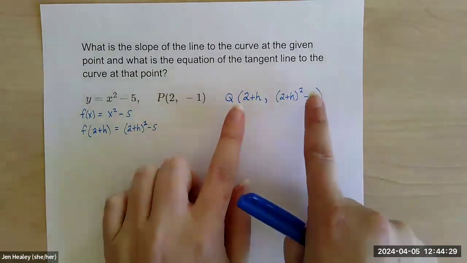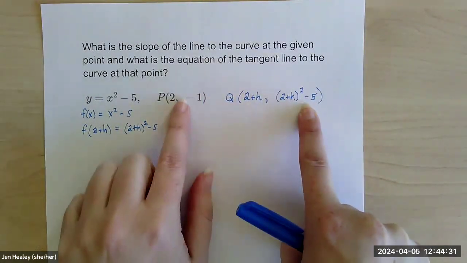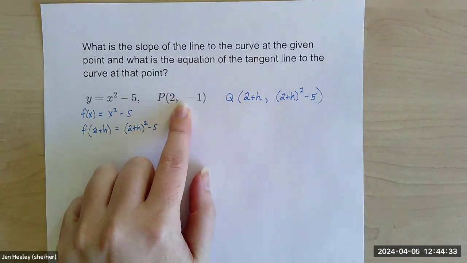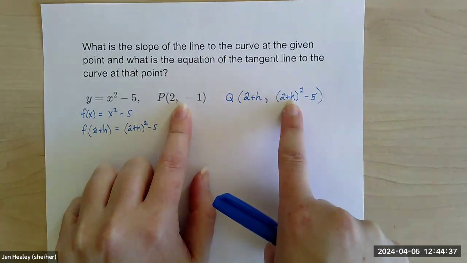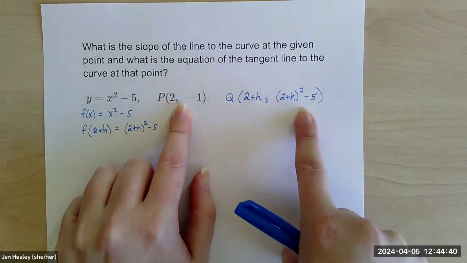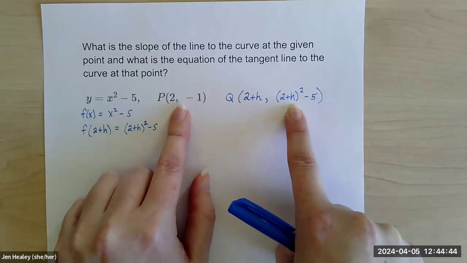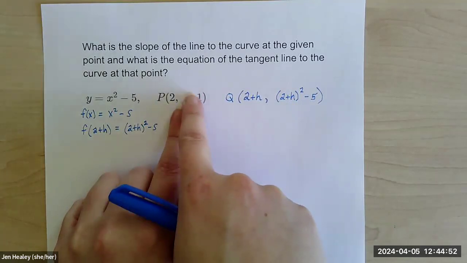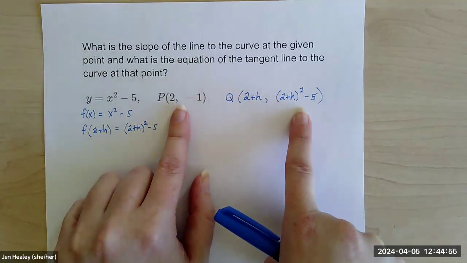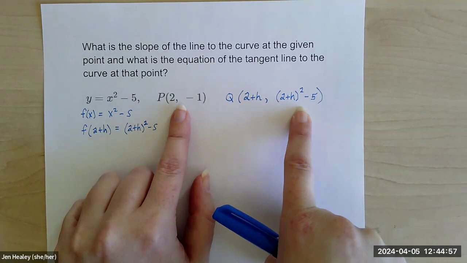So this is our way that we write a point that's as close as we want to be to this point, based on however big we choose to make that h. If we make that h a really big number, this point is really far away. If we make that h 0, it's exactly the same point and they're sitting right on top of each other. Okay. So I've now given you 2 points, but really I only gave you 1 point. We made a second point that could literally be the same point if we make the h equal 0, right?